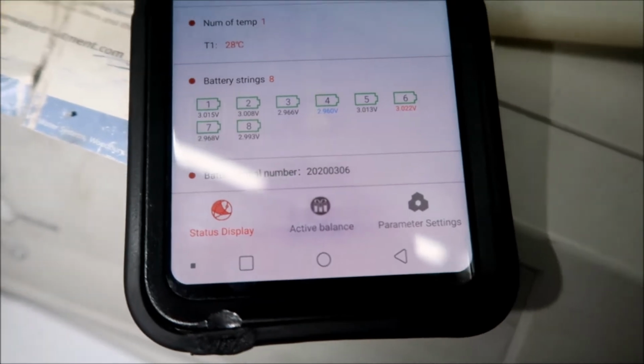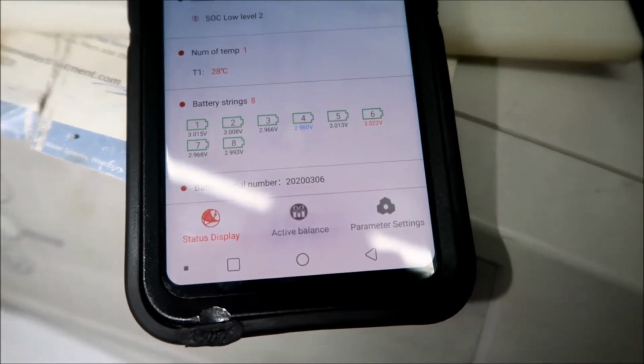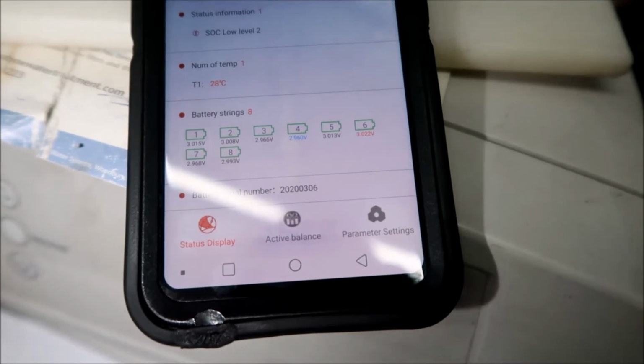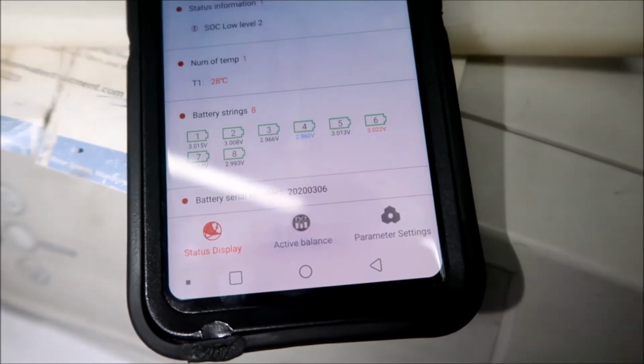6/600ths of a volt. Pretty good. That's what I want to say. They're all pretty close. Before, they were all off, and there was always one that was really, really low. If I wanted to, I could probably charge these blue ones up to 3 volts real quick. But I think we're good.